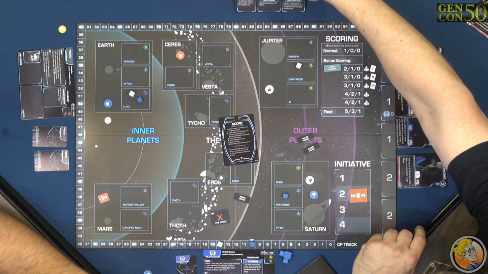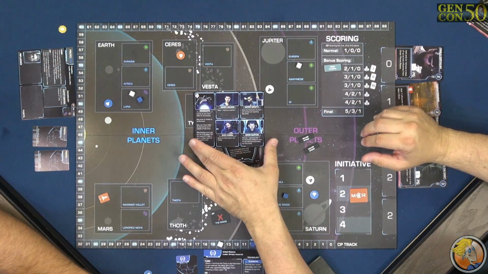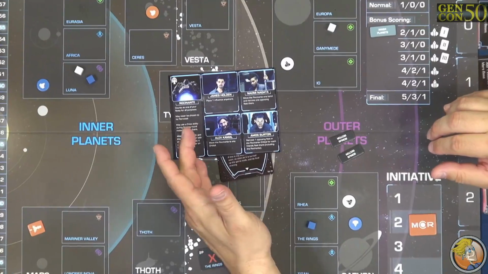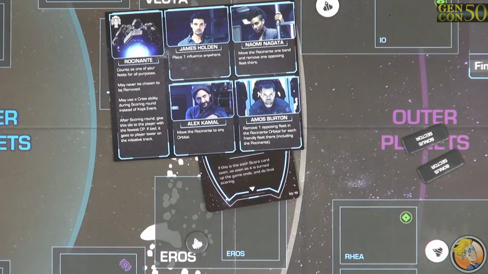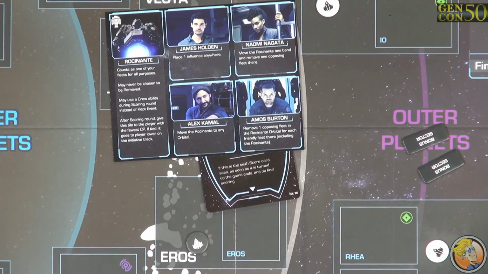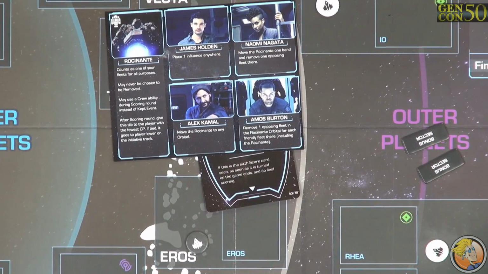There's also the Rocinante. People who are familiar with the show will know about the heroes of the Rocinante. The player with the least control points controls the Rocinante, and during a scoring phase, they're able to use one of the abilities of the crew of the Rocinante. It looks like they're doing things to tweak that area majority before it's scored. Exactly, yes, all kinds of different things. And you can remove fleets. There's no combat. There are just abilities where you remove fleets if you have one there. There's no dice rolling and no other way to combat.